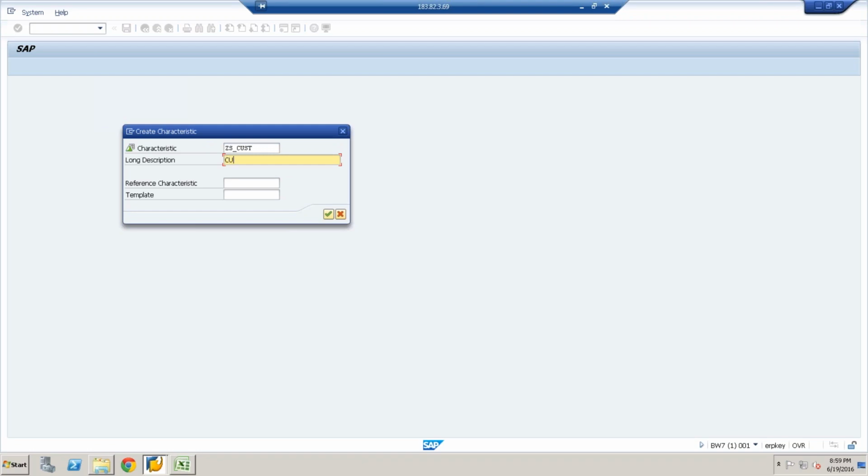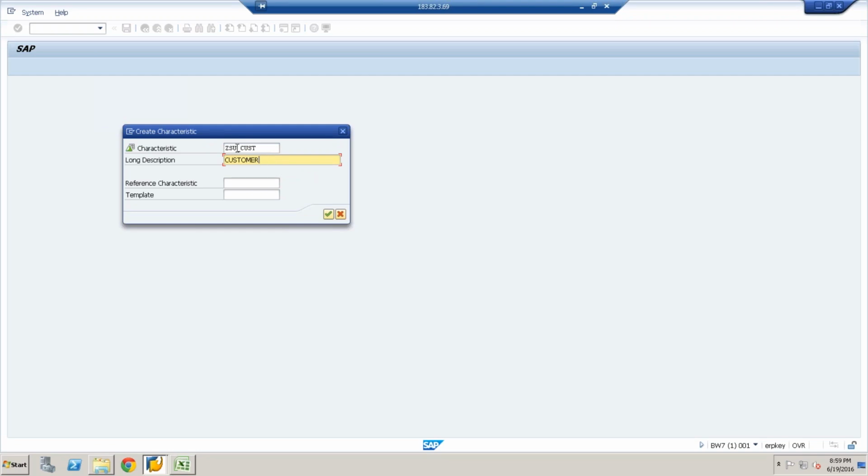Why ZS? Z is the user-defined info object, and S is the first letter of the name of our info area. Suresh area is one of the info areas, and within this Suresh area I want to create this customer info object. So Z is the convention that I put with every info object.